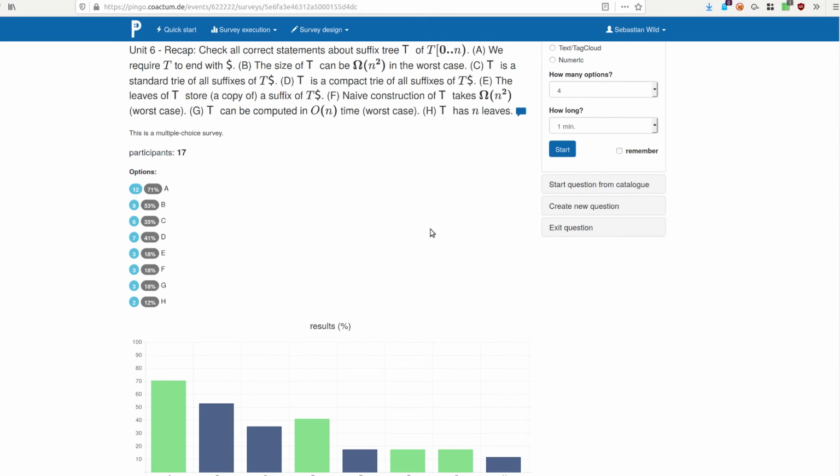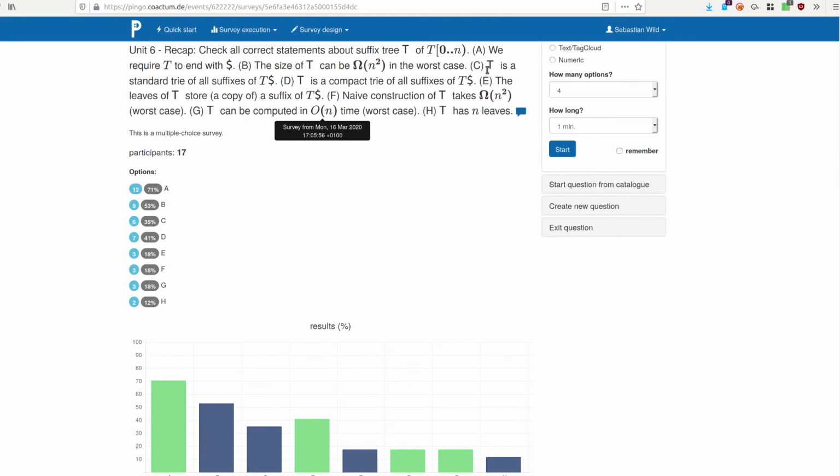Well, that's how we always did it, and for all the constructions that we use, that's necessary, so that's correct. The size of the suffix tree can be quadratic in the worst case. Fortunately, that is not true. That was true for the standard trie, but because C is not correct, the suffix tree is not a standard trie, but a compact trie.